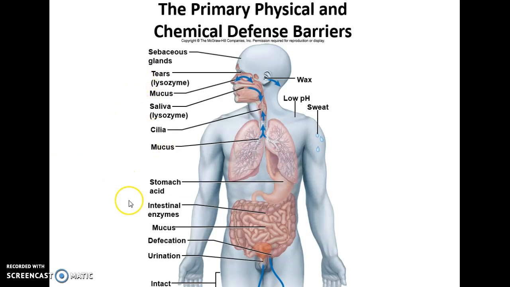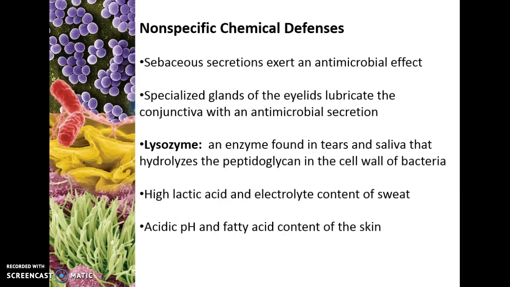All right, stomach acid. All right, that's nasty stuff. pH of around 1, and that is going to be a chemical. It's HCl, a chemical that can kill a lot of different organisms. They get down if they're on our food and we consume them. Intestinal enzymes are also not very hospitable to bacterial life. So those are some of the primary physical and chemical defenses that are going to be found at the surface.